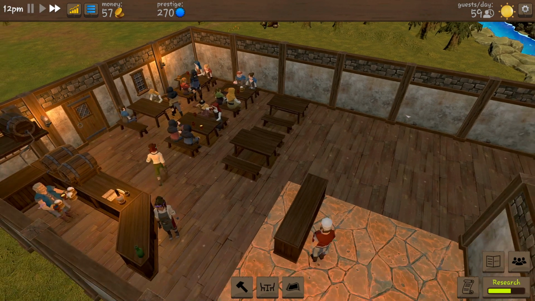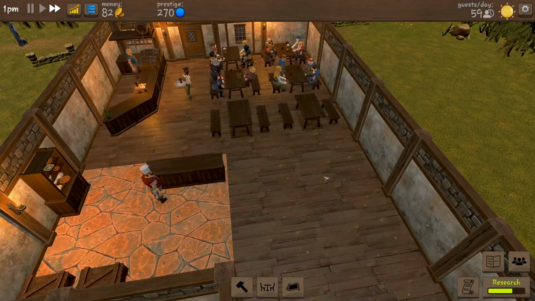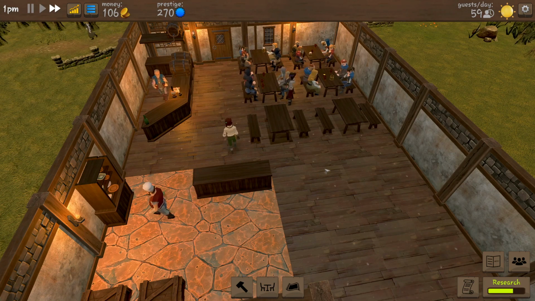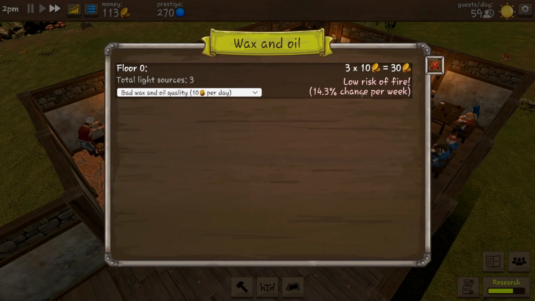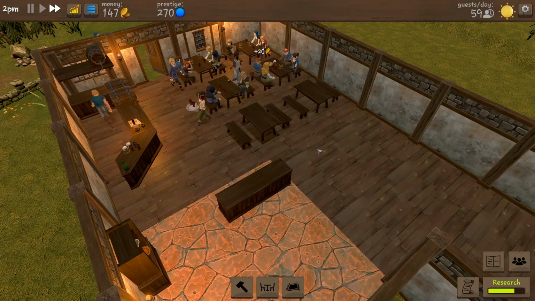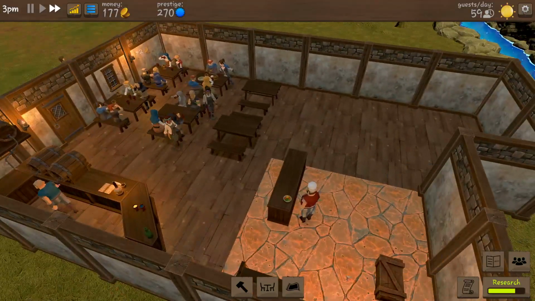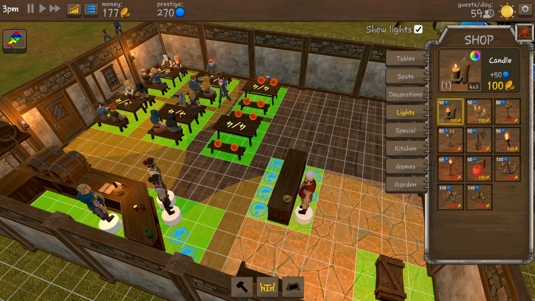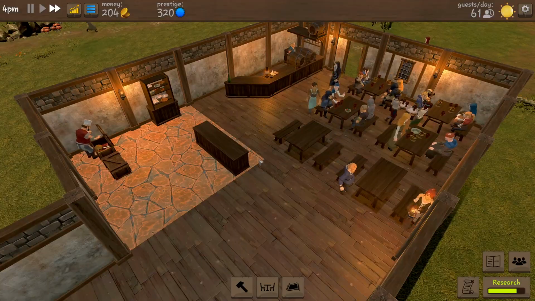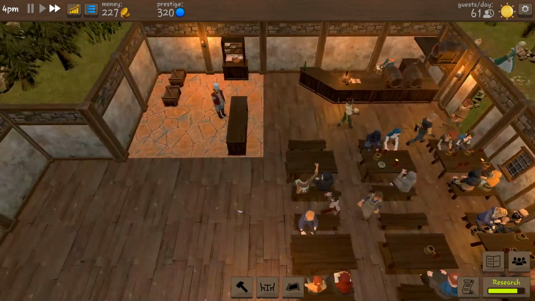$100. Oh man. Can I move a light? Does no one want to sit there? What's the matter? Oh, it costs $10 per day to do that? So strange. So the more lights you have, the more costs. Oh, we can buy another light. Boom. Now people will sit there. Yeah, they couldn't see. That's why we're losing money.